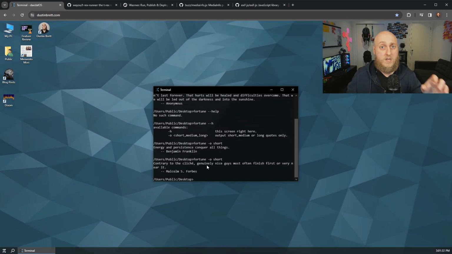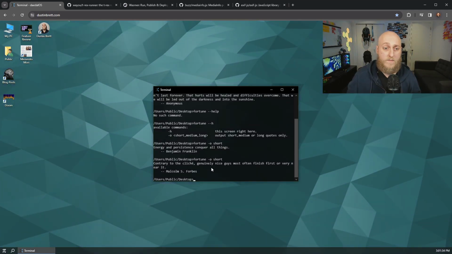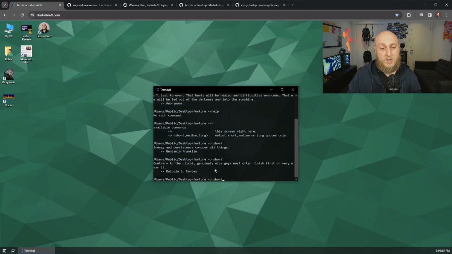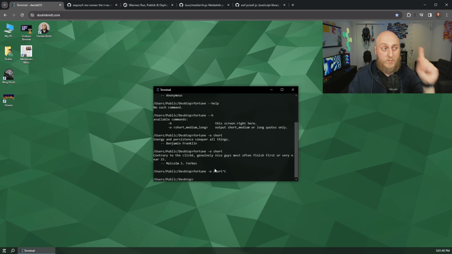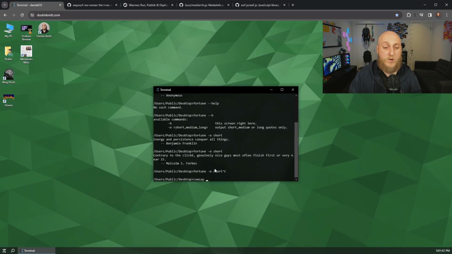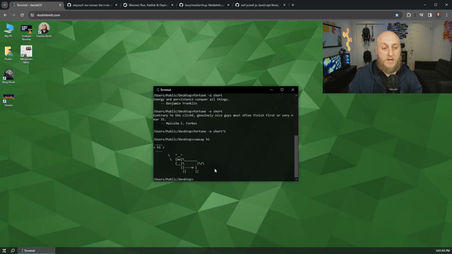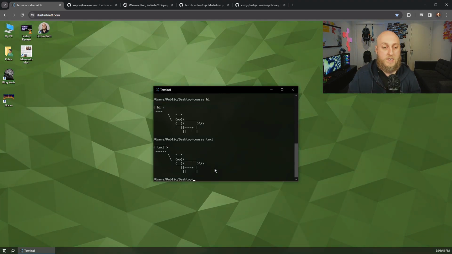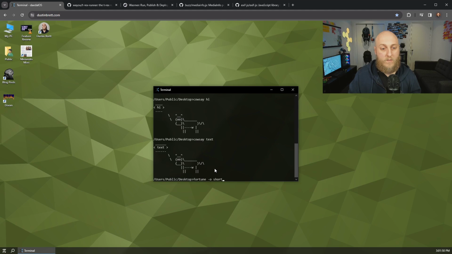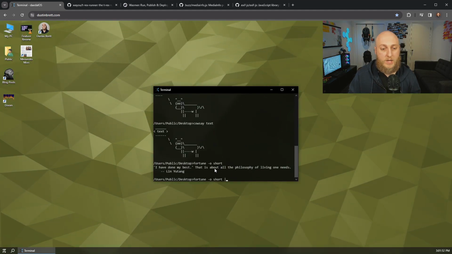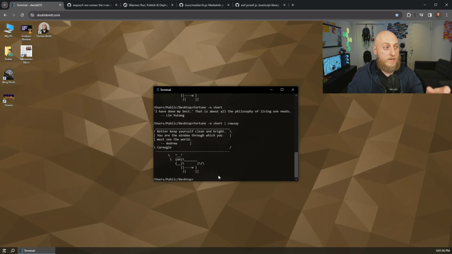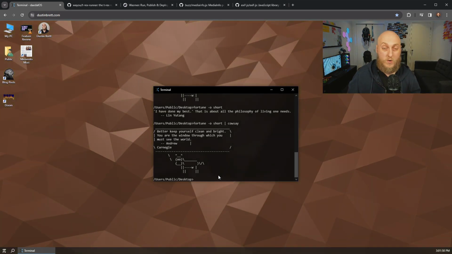So here gets to the next cool feature that I've added, and this is kind of all building up to this, is the idea of what's called piping. Basically, I'll say one more example: let's do another app I have called cowsay. So you can say cowsay and you can say hi or whatever. You can just say any text that you put in there. So now with piping, what we can do, if we go back to fortune, is I can put the little pipe symbol, and then I can pipe that into cowsay, and then now we get the cowsay in the fortune, which is kind of cool.